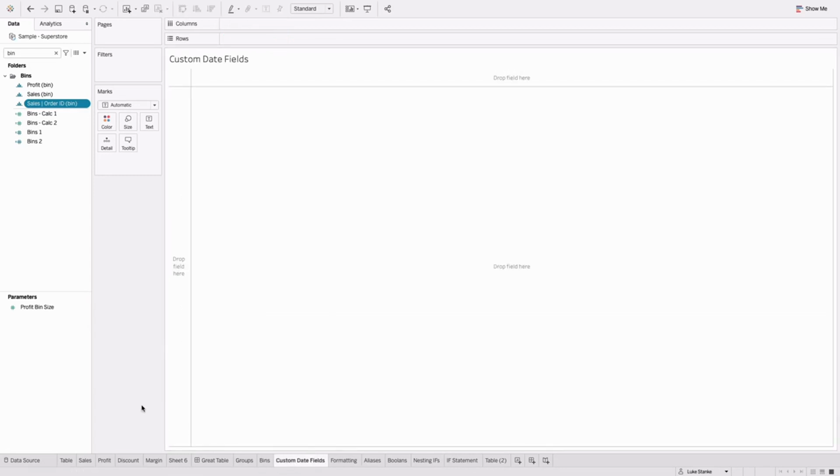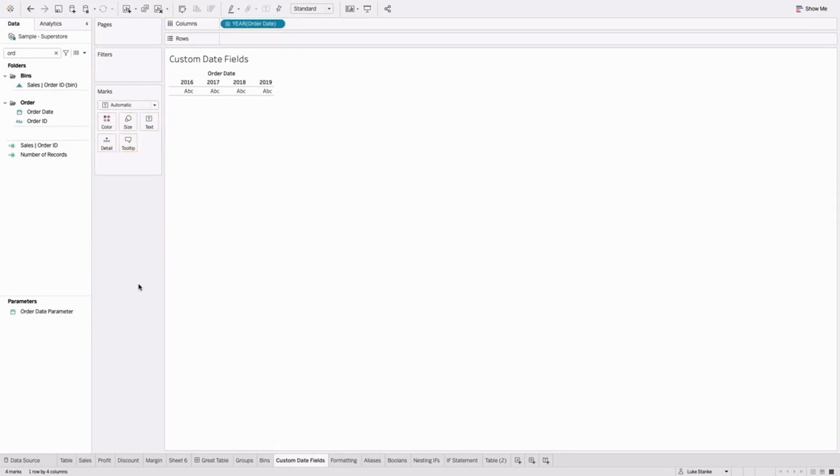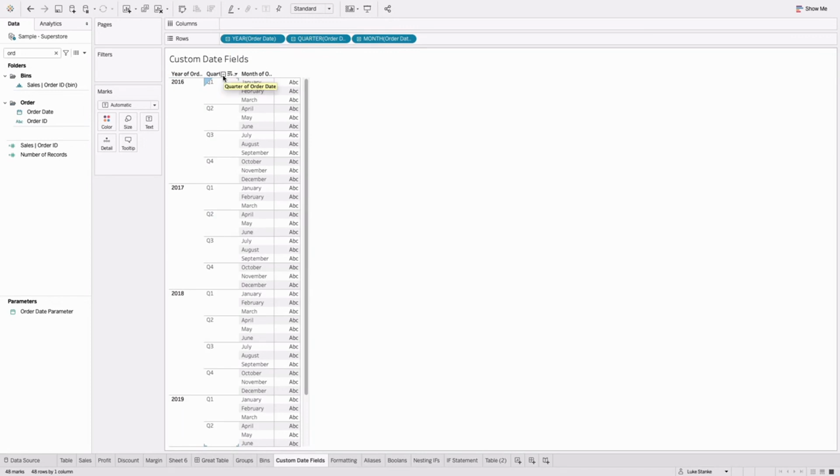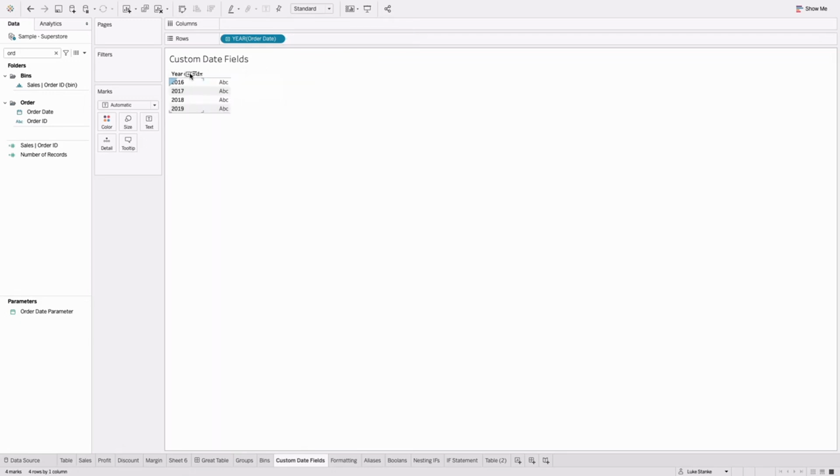Custom date fields are another secret way to improve performance. We work with dates all the time in Tableau. When we build a visualization with dates, you'll notice that Tableau brings out onto our visualization this hierarchy. This hierarchy is great for our end users because they can press plus and click further and further into the data. However, it is not the most optimal calculation, both the hierarchy itself and the calculation.